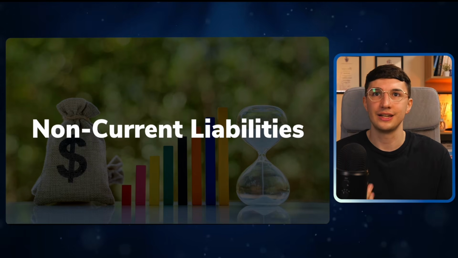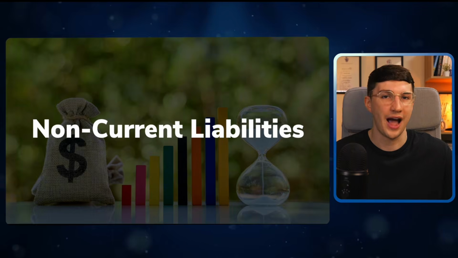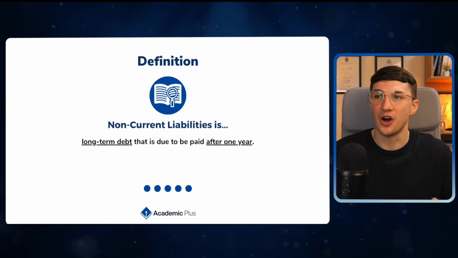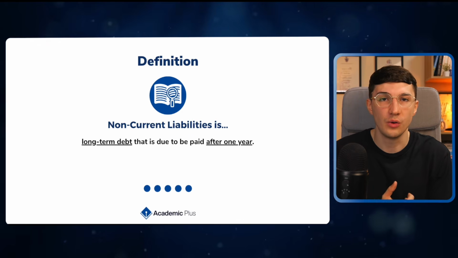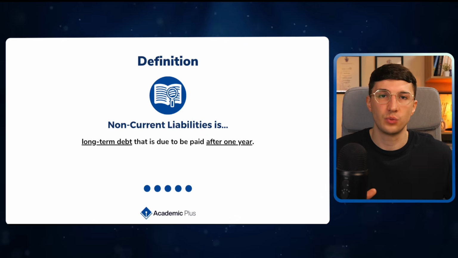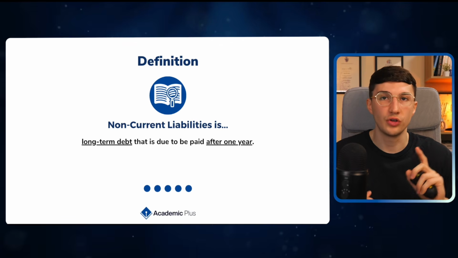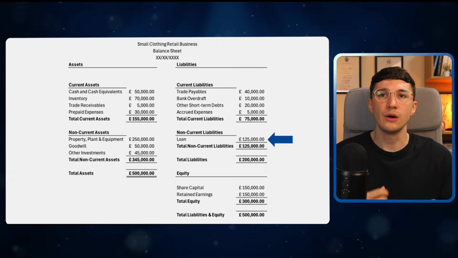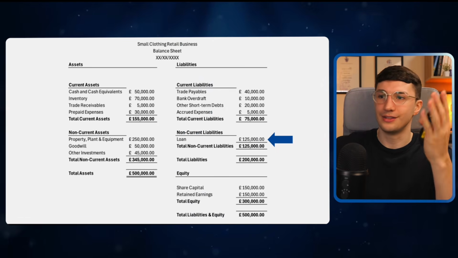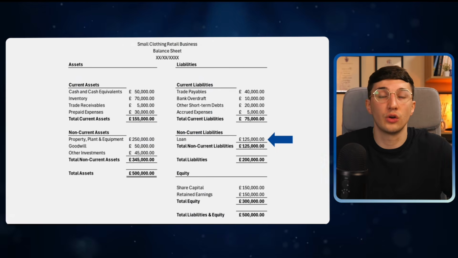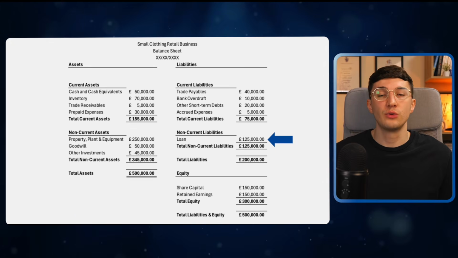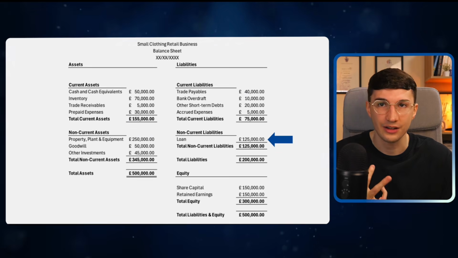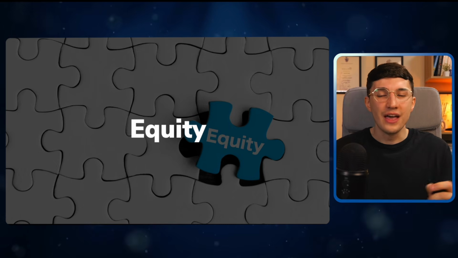Remember, liabilities is any debt that the business owes, non-current after 12 months. So put those two together, all non-current liabilities is any debt the business owes which is not due until after 12 months. Now this can also be called your long-term debts or your long-term liabilities, all mean the same thing. Now you can have quite a few, but in this example here, we've just got a loan, which is a long-term borrowing facility. But other typical non-current liabilities could be pensions, could be long-term leases, could be deferred tax liabilities, and so on. And then we've got equity.